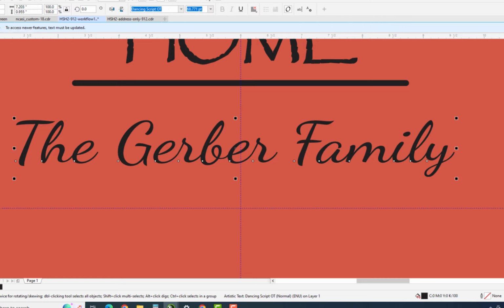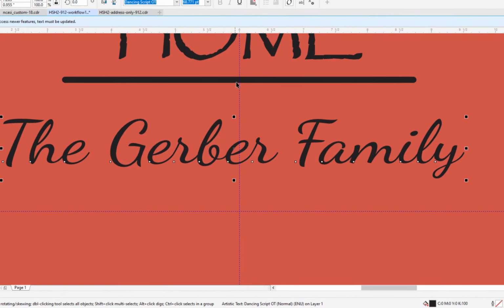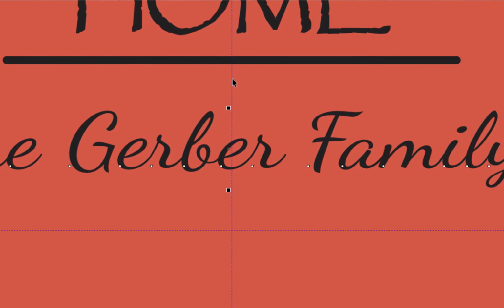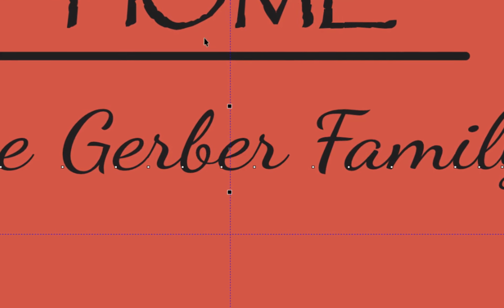So I'm going to hit Q, and that gives me the entire selection. And now you can see my center line where I put a guide in right here. I have this center guide, and that's at 6 inches. And now I use my right arrow and move that over. Now one thing to note is if you want to fine-tune, well, you know what, we'll do that here in a second because it'll make more sense to you then.